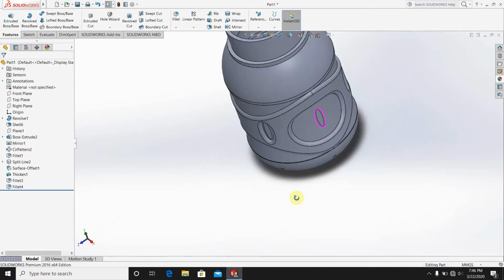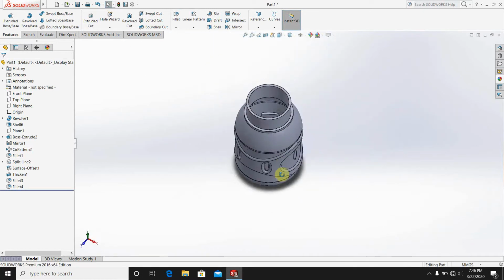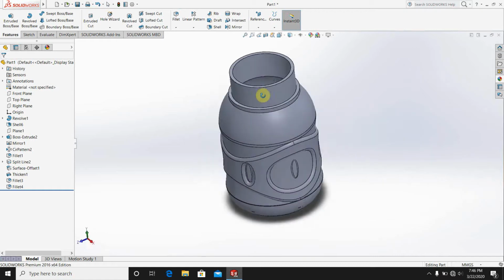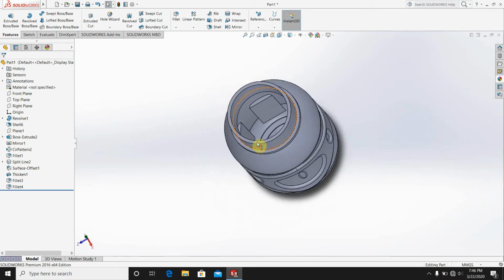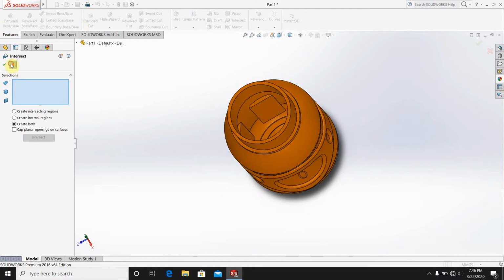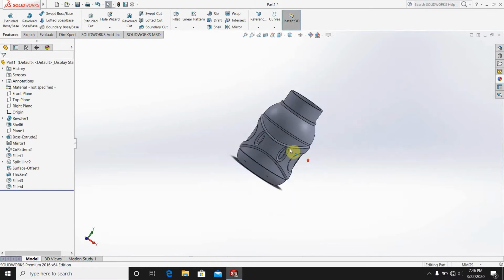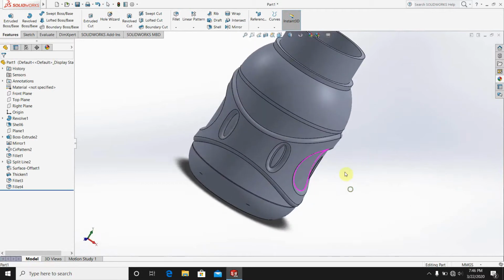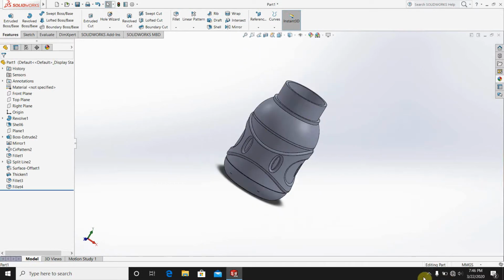Okay, and I can make here shell also. This looks very good. Okay, you can make intersect. Now this beam becomes to full body. Okay, you need not to intersect it. And now make it.